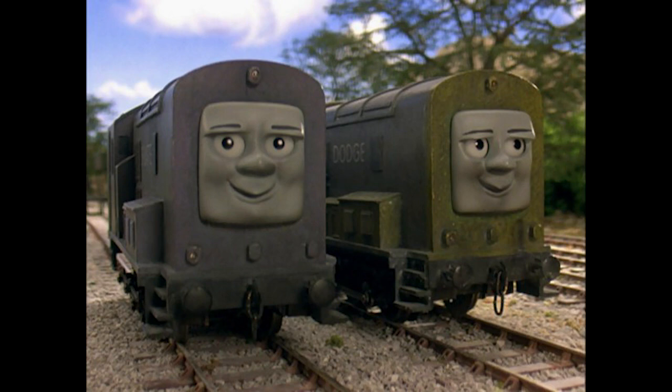In my opinion, I don't hate Splatter and Dodge. I just wish they had a better purpose in the movie rather than just stand there and do nothing but chatter. However, because Bachmann does listen to their fans, I think it would be nice if these two diesels get manufactured as HO scale models, because not only would it be awesome fan service, but it would give them some more publicity. That way, kids nowadays can know and learn who these two characters are.